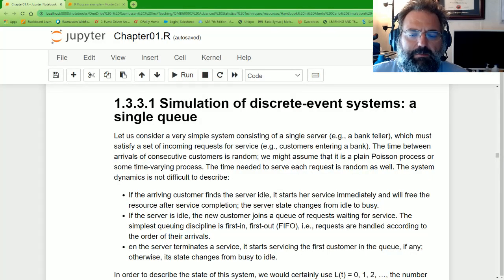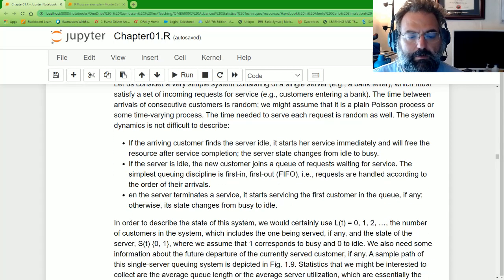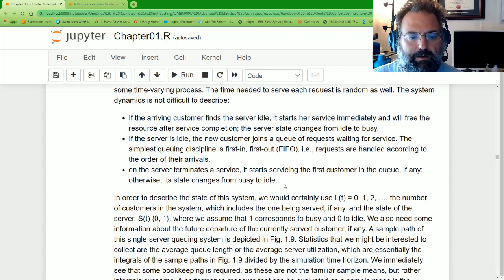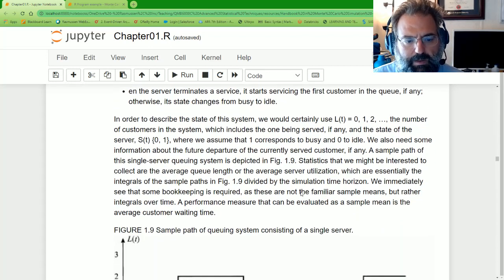So an example of this might be a bank teller. So you have random numbers of customers coming in, at a random interval. You have a random amount of time each transaction takes, because not everything is uniform, so it's random with some sort of distribution. And then in this case of one queue, you've got one teller on duty, right? So multiple randomness coming in. You don't know exactly how many or what that distribution looks like, but it's the way of defining what it means. And generally speaking, there's a first in, first out queue. So you're queuing up like you would normally at a bank, right? And that's the basic idea.